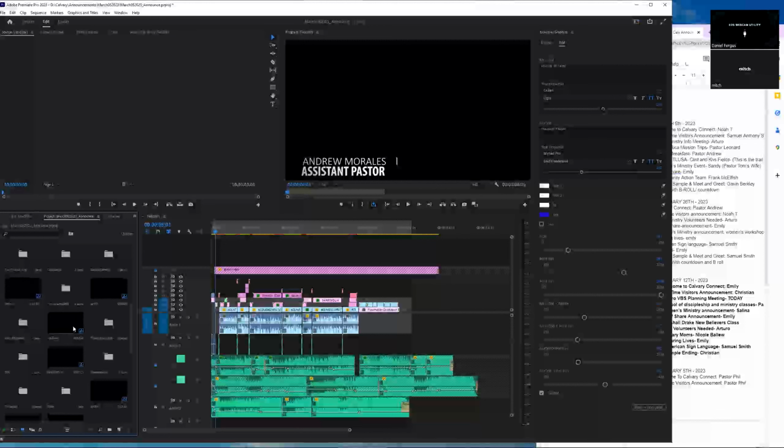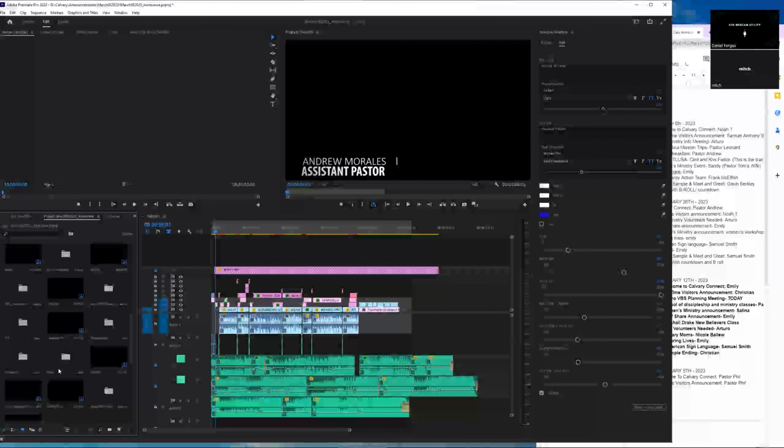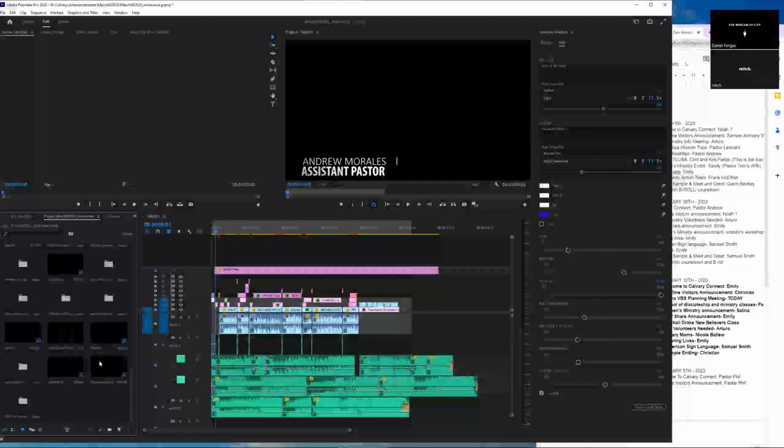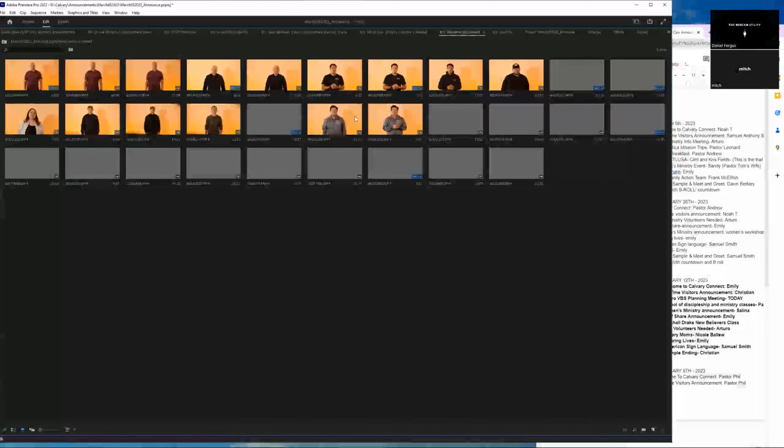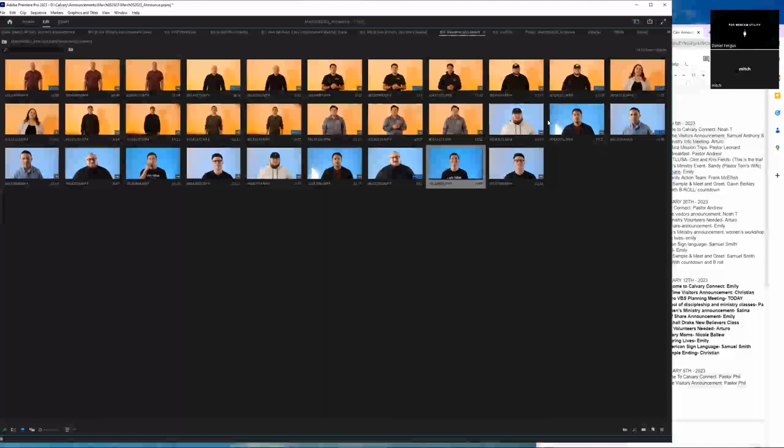And of course, it changed my view, so I can't really see what's going on, but I'm just going to try and find that welcome. I can hit the tilde key, which will explode it out and make it very large so I can see it a little bit easier. Welcome Calvary Connect. There we go. And I want to see if the new versions are even in here. I see the old ones, which have the old backdrop. And then the blue ones, cool, they're showing up here too. And I see I have Noah here, one there, and then one here.